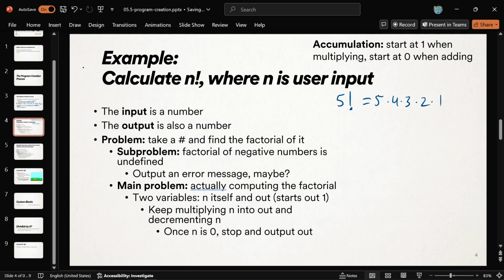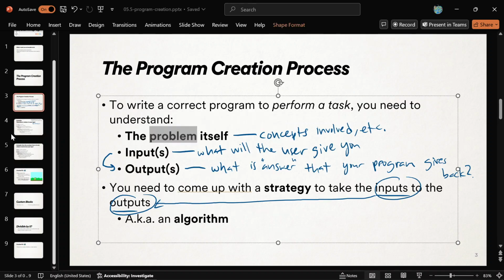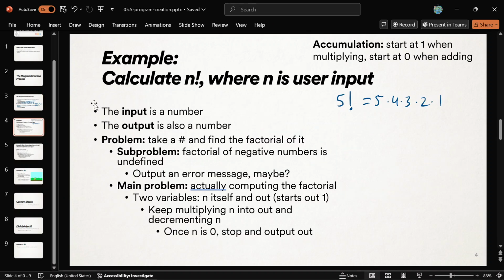Let's say we're going to make a factorial finding program, okay? So let's think about this. What's the input? What's the output? What is the problem itself? Like, what do we need? We're going to need to multiply, right? Stuff like that. Let's write it all down. Let's list it, because this is what you'll be doing in your mind. It's maybe what you've been doing already, just not in a cookie cutter way.